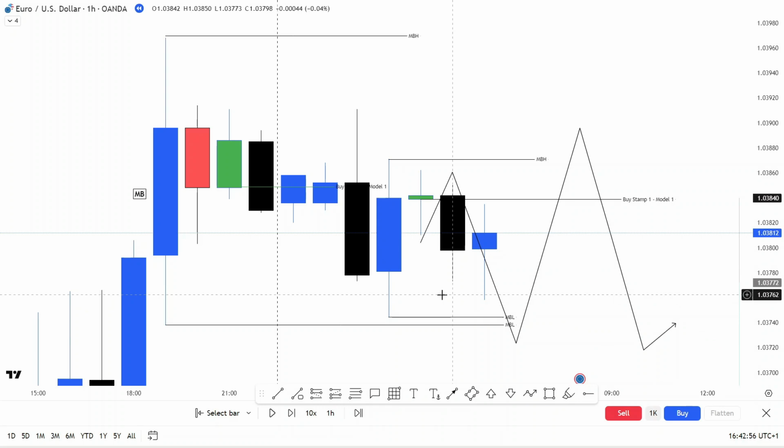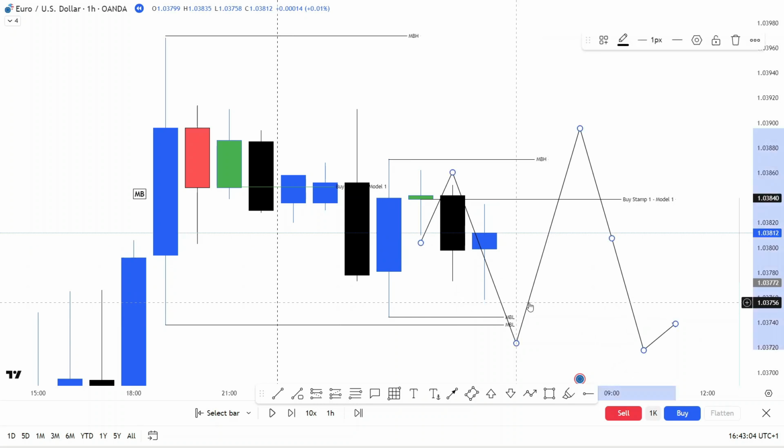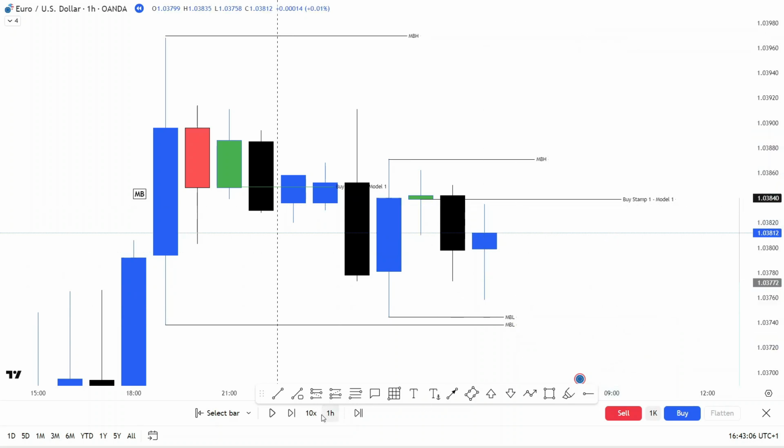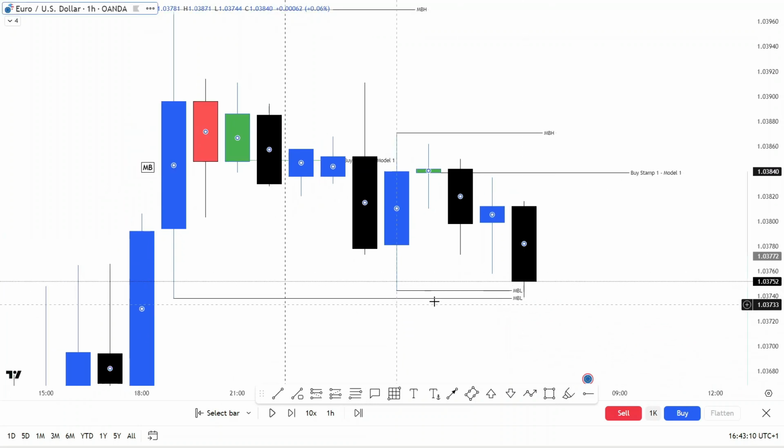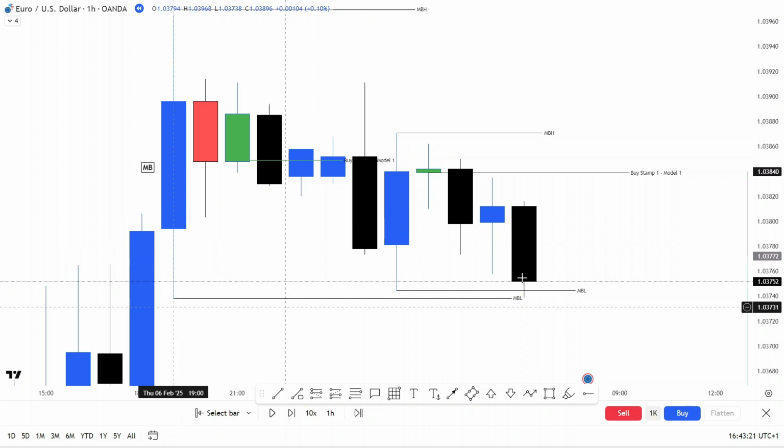If it's a buy stamp, the one that just formed, where is it going to take out first? Okay, so in order for us not to overcomplicate things, let's make this simple. So let's play price and see exactly what happens. So basically, as you can see, we have liquidity that has been taken from both stamps, both mother bar, right? So remember, this is the actual one we are trading.